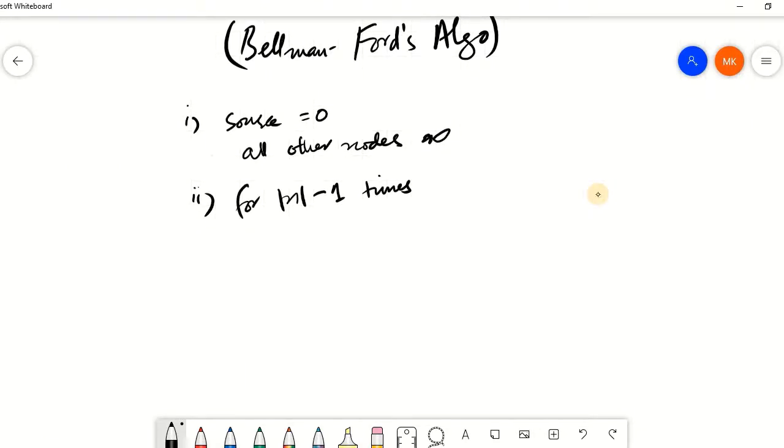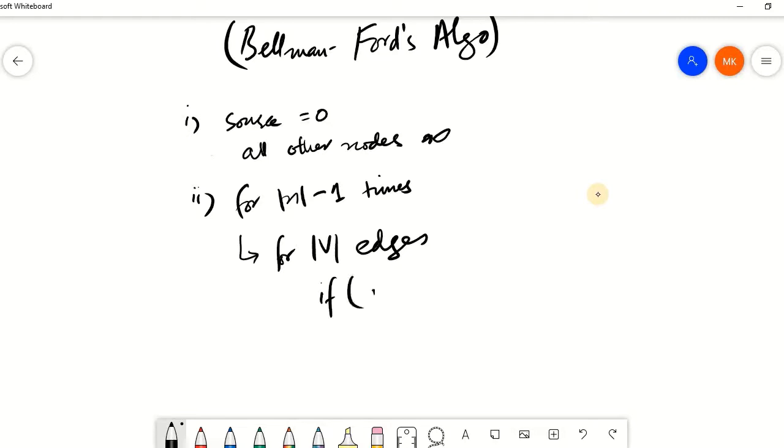However, in case of Dijkstra's algorithm, we were only looking for the direct edges of a node that we have picked, but in this case we'll have to evaluate all the edges that we have in a graph in all the iterations. So for all the edges that we have in a graph, this is nested within the first for loop. And then within this for loop, we are checking if the cost of a node can be updated.